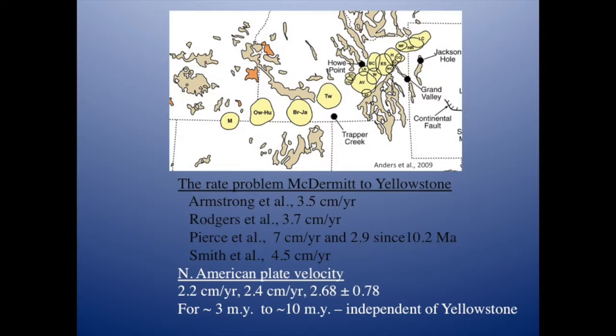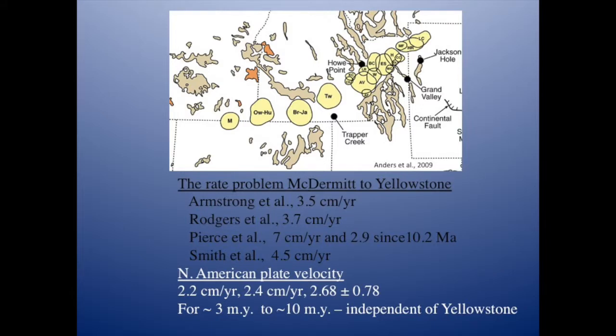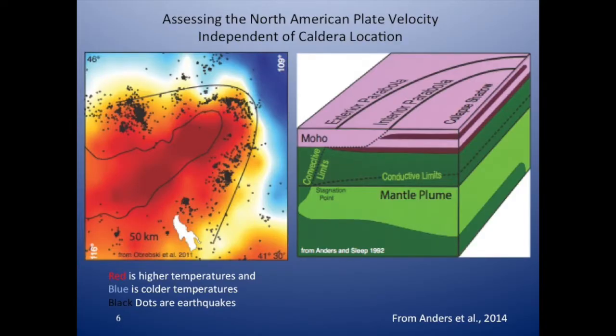The yellow represents volcanic eruptions. The problem is that the rates you calculate from those are 2 to 3 times the rate of North American plate velocity. The problem, of course, is that those are just guesses as to where those volcanic eruptions are. So what I've done is use the deformation field of the Yellowstone hotspot, created by the heat from the hotspot tail, to track it. You can see the heat in red, and the black dots are earthquakes, and it forms a nice parabolic shape.